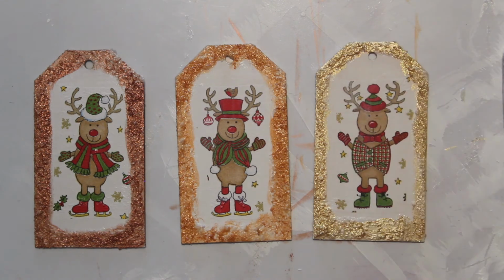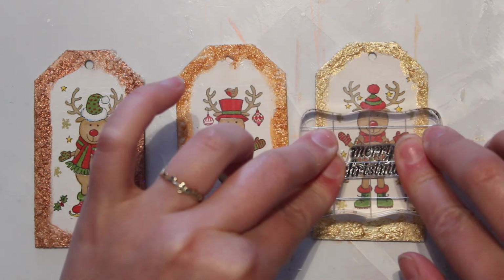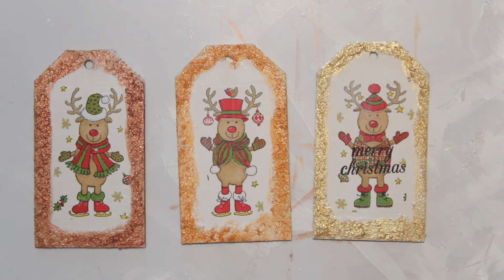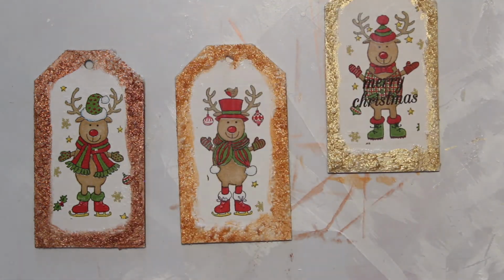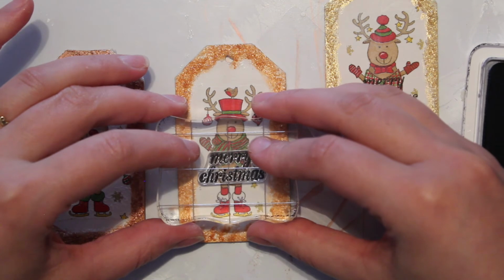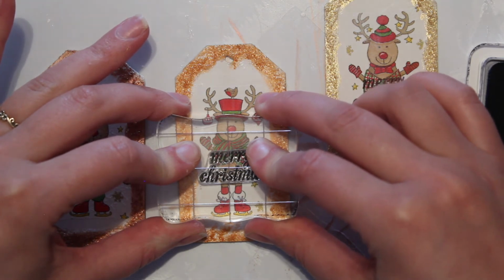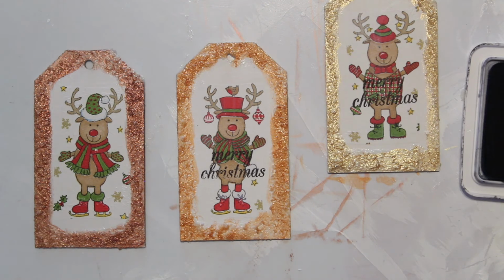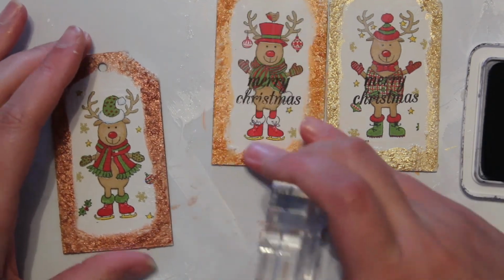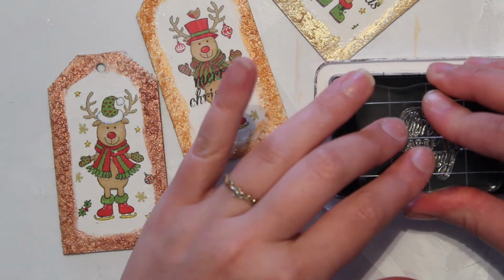So just stamp it. I'm gonna put a little hot air on it, and then I'm gonna stamp it down there, press and hold it for a minute. It says Merry Christmas. So I'll do that again. Stamp it in the ink, blow on it with some hot air, stamp and hold it down there. Merry Christmas. And then I have another one that I think will fit that says Jingle All the Way. So let's do that on this one. So I'm gonna put it in my ink.